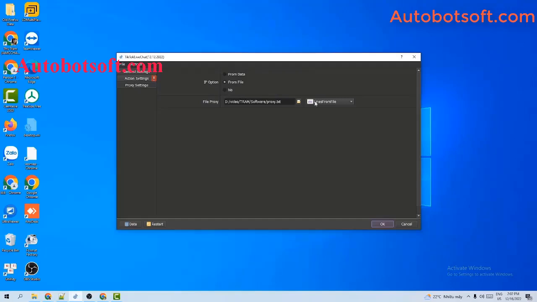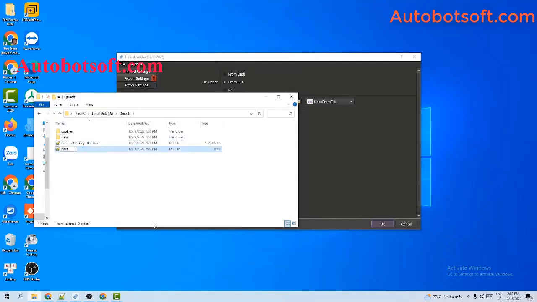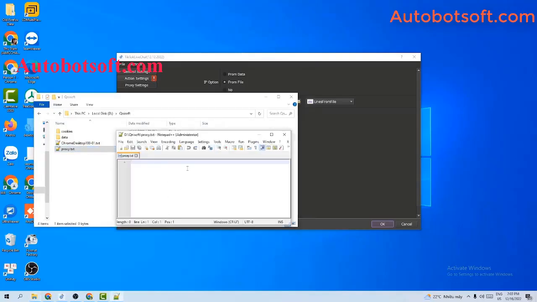The first one, if you select lines from file, you need to create a text file to save the proxy. For example, these are our proxies. The proxy imported needs to be IP:port, or IP:port:proxy user:proxy password.